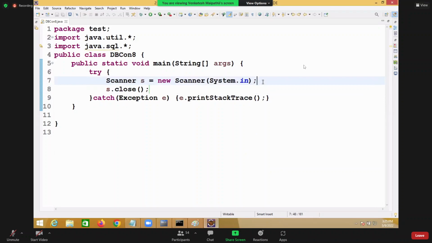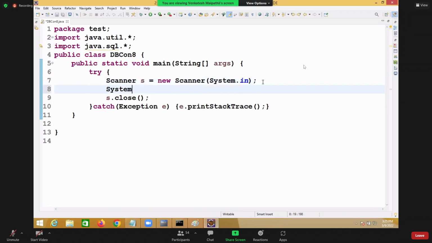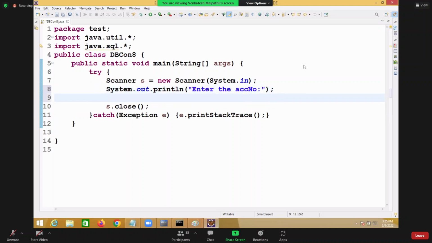For this, I am reading. System.out.println, Enter the account number. Long account number will be a very big integer value.